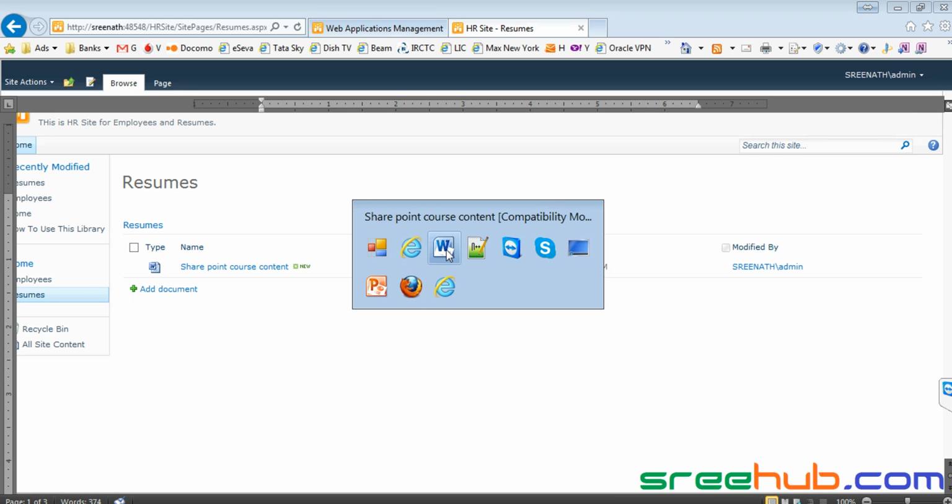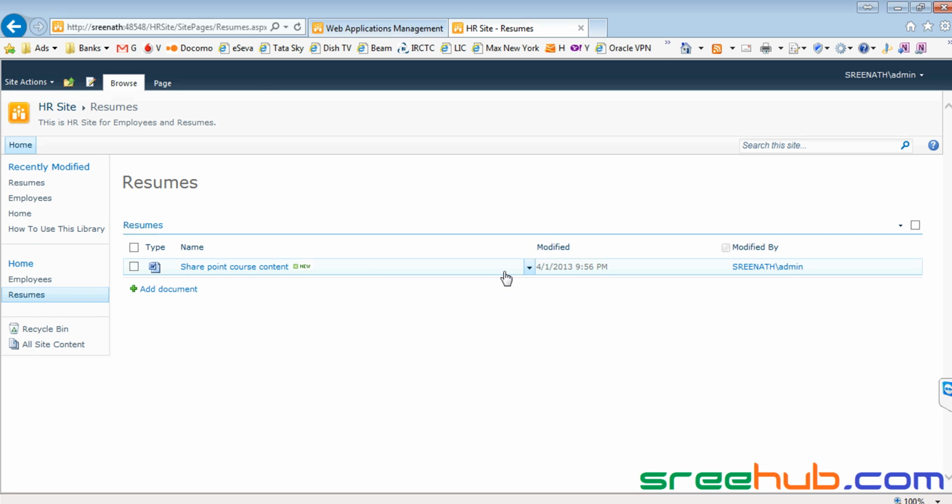Fine. So what it does is, it will open a Word document for you, which is actually downloaded from the SharePoint site. Okay, let it open anyway. It will take some time. Let us continue with that. Whenever it opens, we'll go into that. Let us not waste time here, right? So that is how we can directly click on Edit in Microsoft Word.